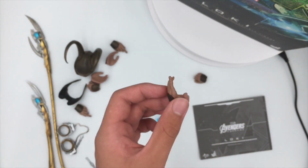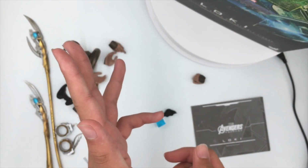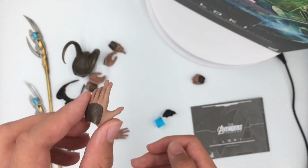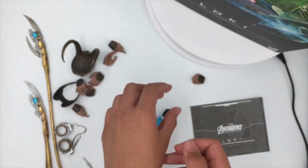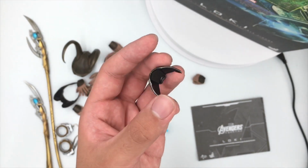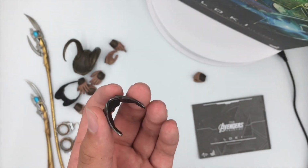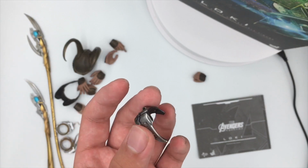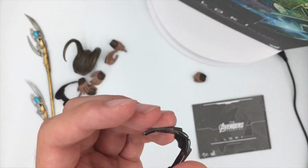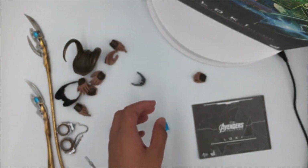And this is the one I'm talking about, the one with two fingers out and two fingers in, like that. Point two fingers out, and I don't know what this is used for. Maybe he used this to just point at something, I'm not very sure. And this is the face plate, or like a mask or something like that. I remember in the movie, Loki transformed into the look of Captain America, pretending to be Captain America and speaking like him and laughing at him. So then Thor gave him this, put it on his mouth to let him shut up.